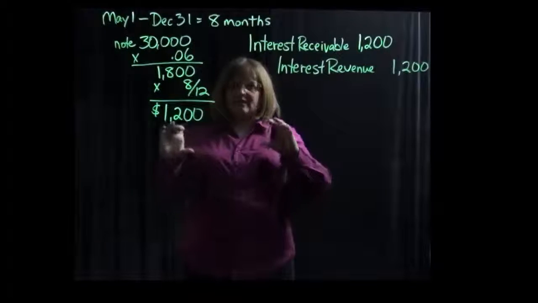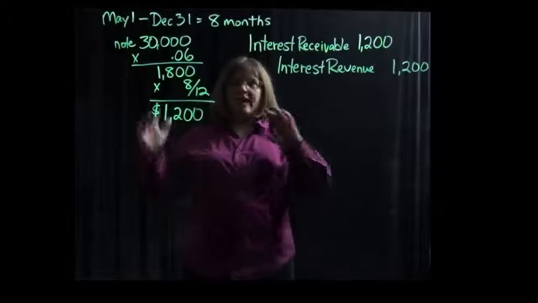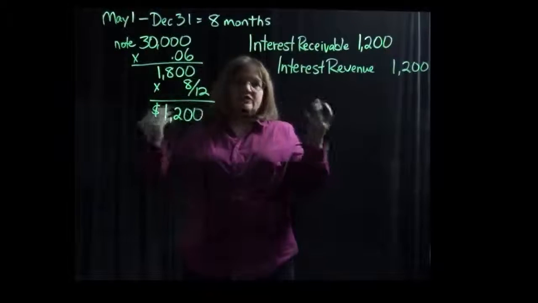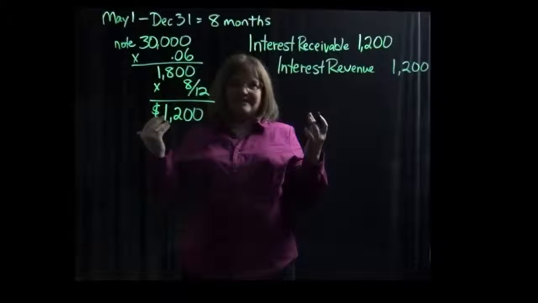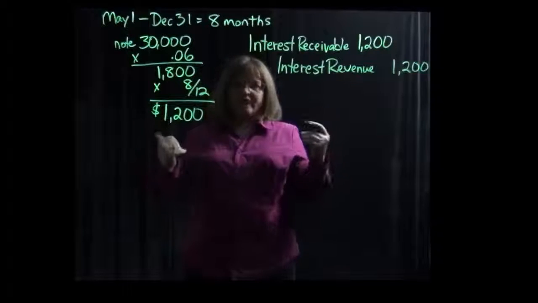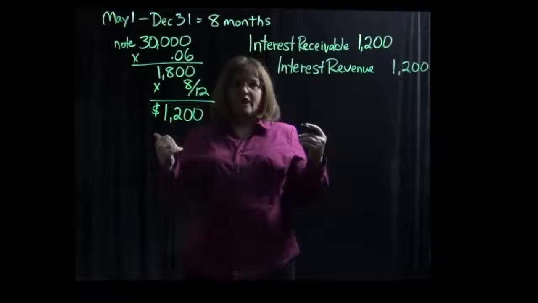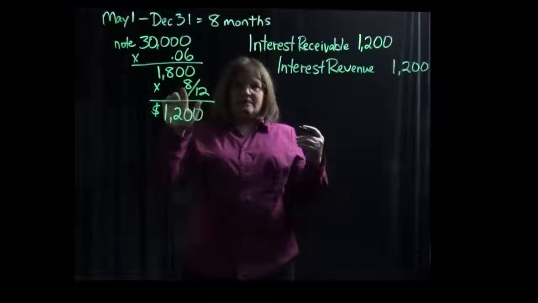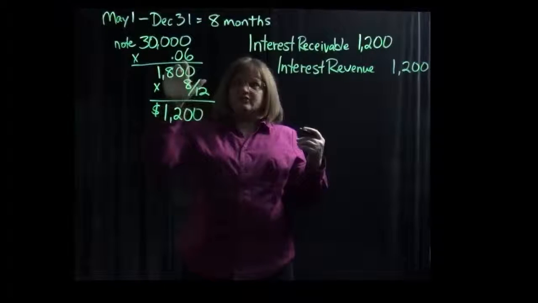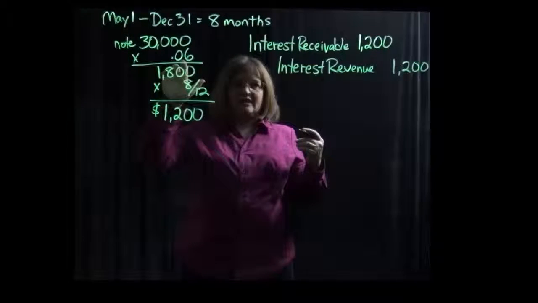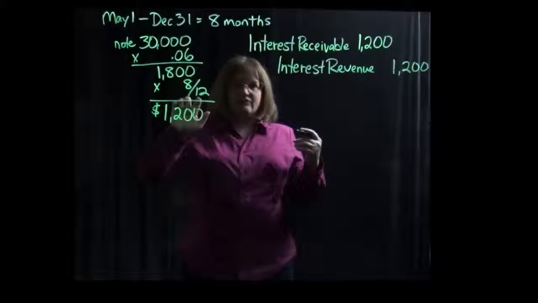In this case, it was a 9-month note, but we got to December 31st. There's still another month before we're going to collect this note, but we have to make our financial statements at the end of December. And so that's where the 8 comes in. But the 12 is to adjust the interest rate, which is always given as an annual interest rate. So this will always be a 12 on the bottom here, not the length of the note.